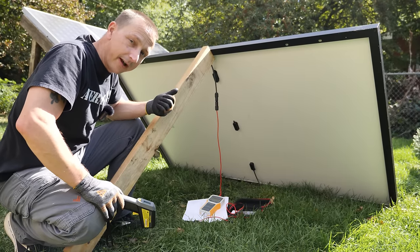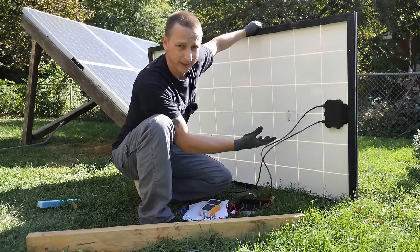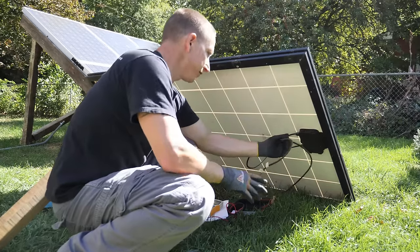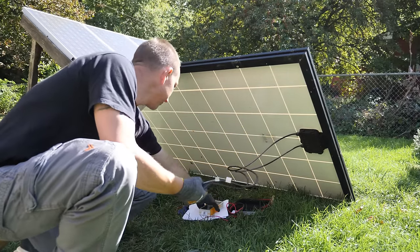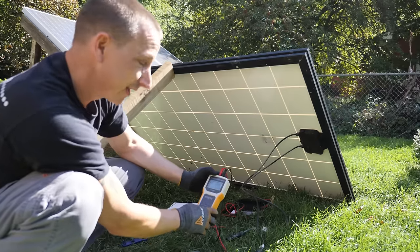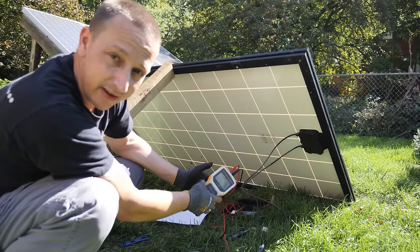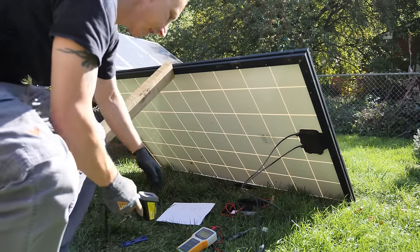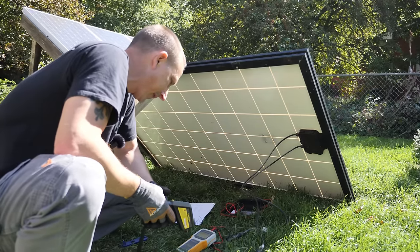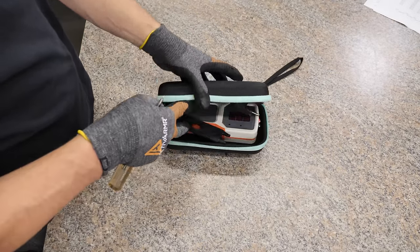I want to grab one of my 245-watt panels and see what that does for comparison. This panel I've had for quite a few years — it's used from Santan Solar, just called white label. Model number is SS245P-60 — 245-watt panels. They have longer MC4 connections which is nice. Testing — wow, it's a cold panel right now: 238.6 watts, 30.6 volts, and 7.8 amps. Actually that's not bad — I was expecting it to be a lot worse. Temperature is 72°F or 22.2°C. Now down to 230 watts — just surprised, the solar panel surprised me.